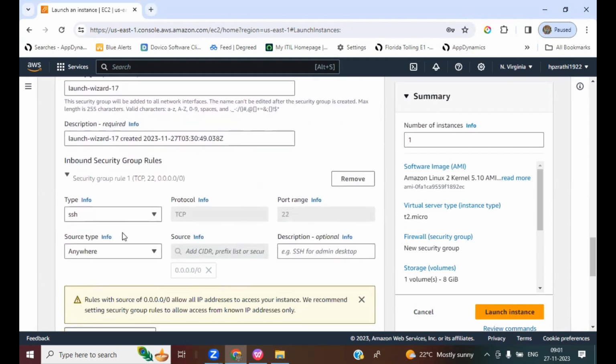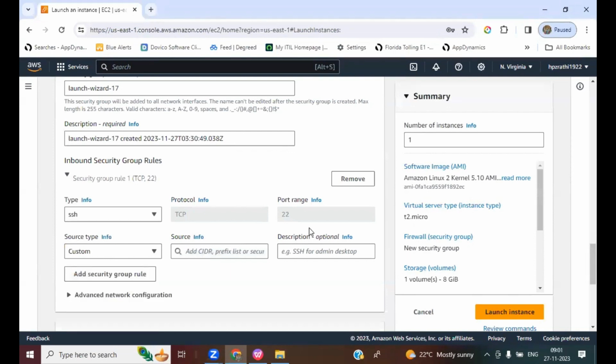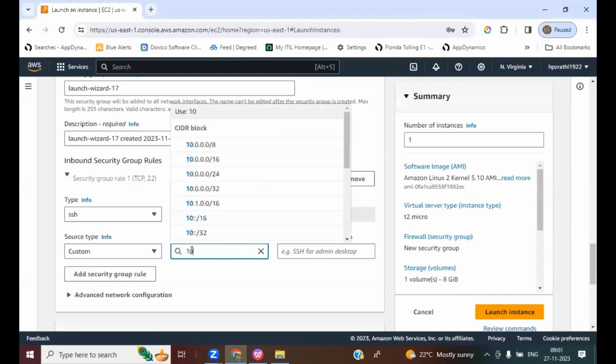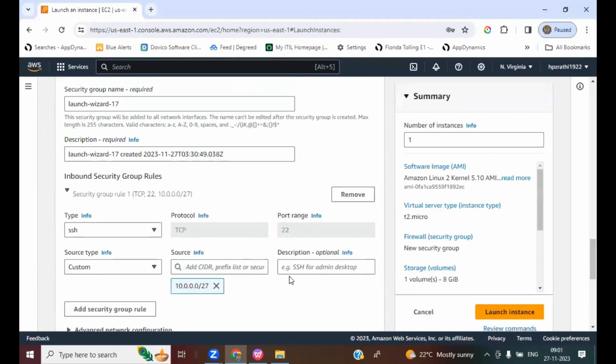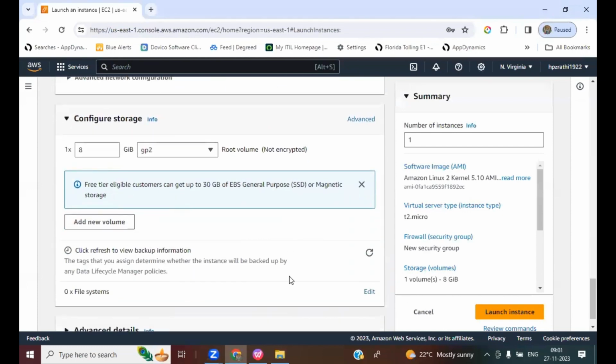And this will be very important, the security group. We want to log into this app server from the web server, from the public subnet. So what would be the SSH rule for that? I'm going to select custom here, and in this custom, I'm going to give the CIDR of my public subnet. What is the CIDR of my public subnet? It is 10.0.0.0/27.